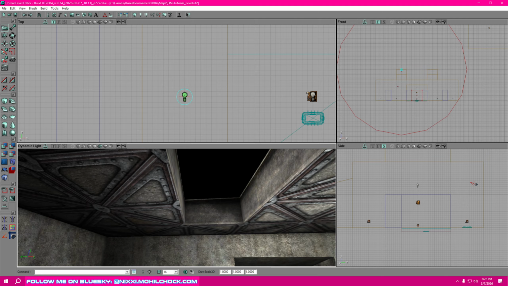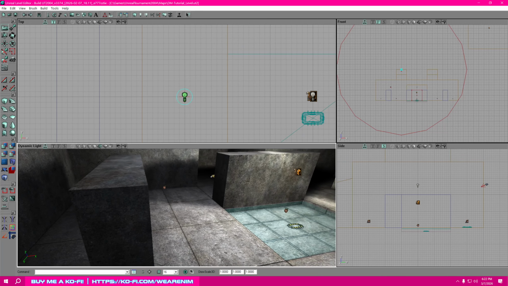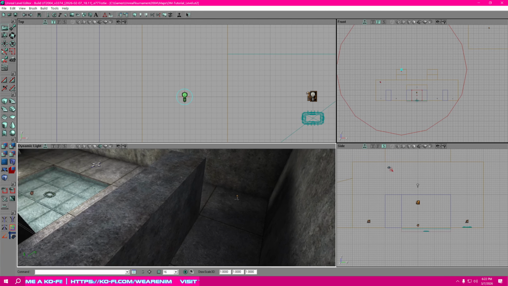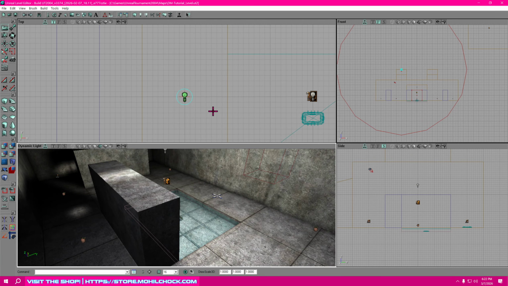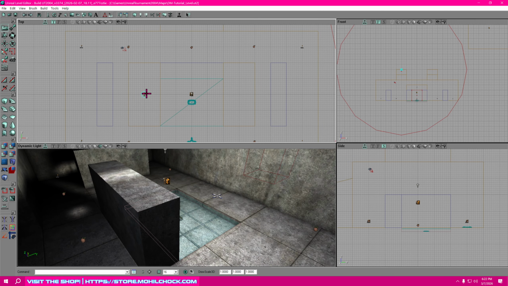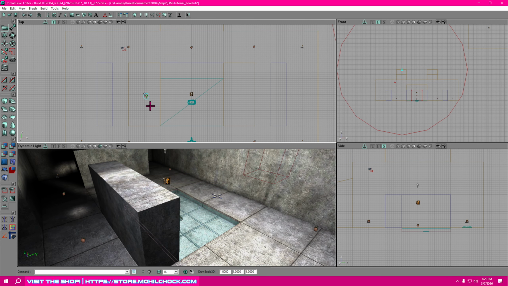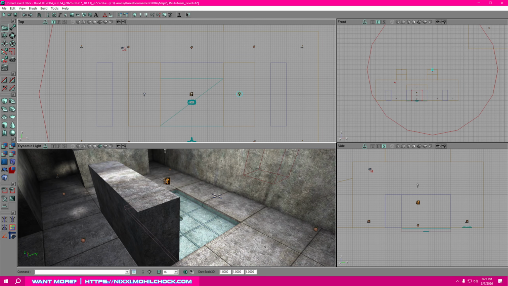And we're going to bring our saturation down so we get some of that blue light. So we're just going to drop it a little bit to like 224. And now we can see some of that blue light here in the scene. We're going to go ahead and duplicate this spotlight and put it in the other skylight.